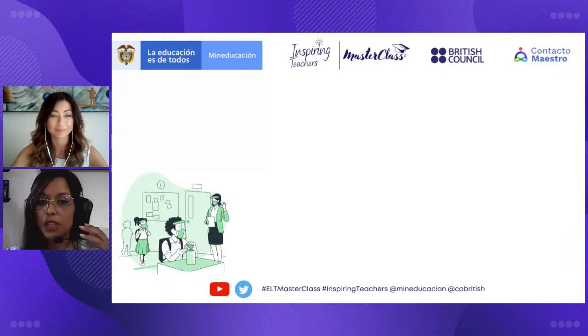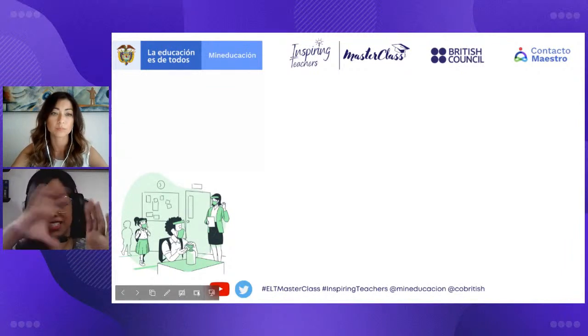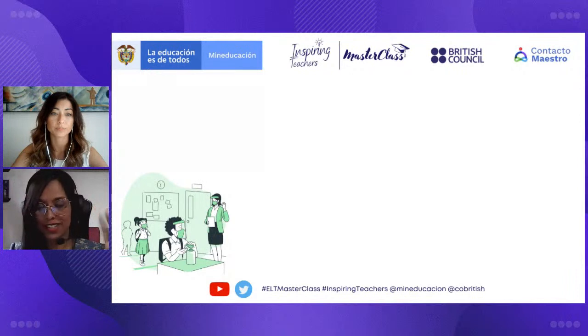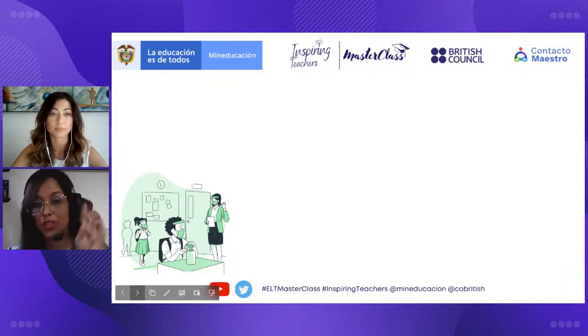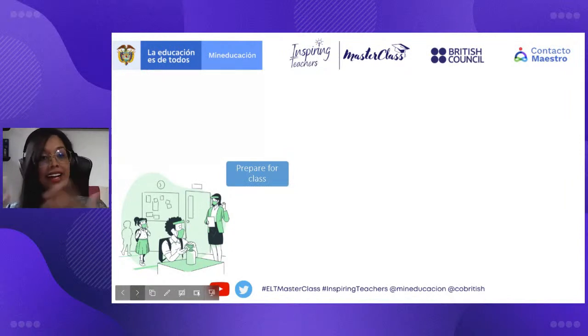So before we go into our 3 action steps, we're going to review a little bit because we did take a look at different stages of our lessons, right? So I want to make sure that we really remember those 3, almost 4 stages and see how this can help us in our classroom. So the first stage that we saw was preparing for the class. Not just us as teachers, but also our students.